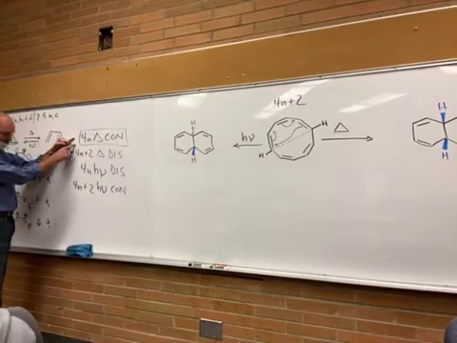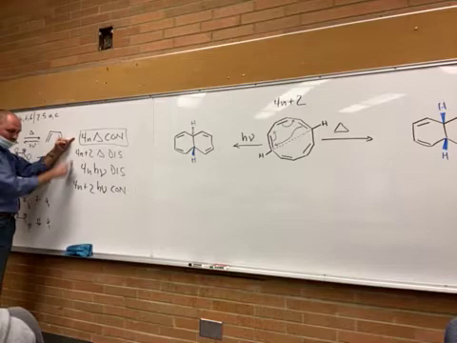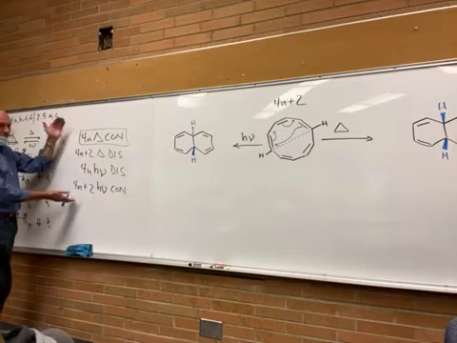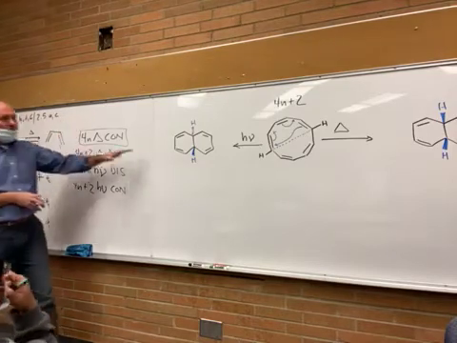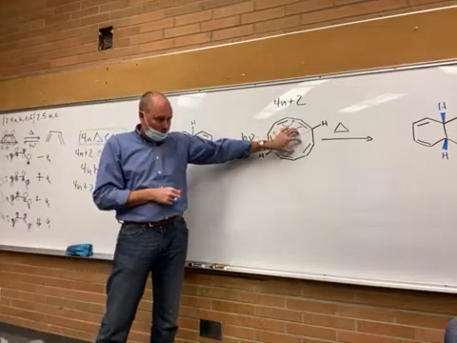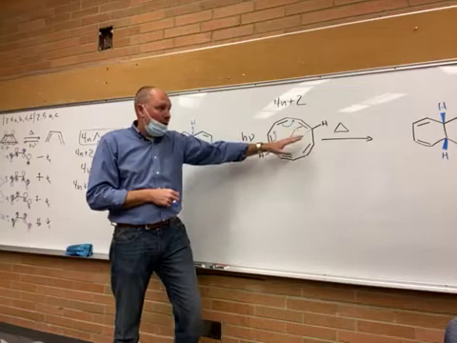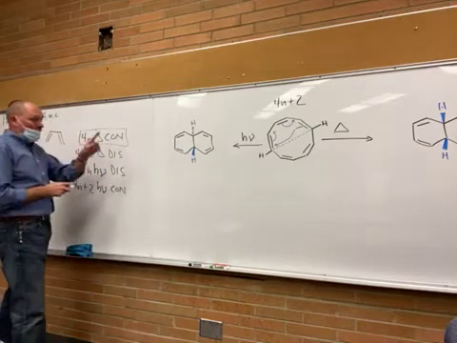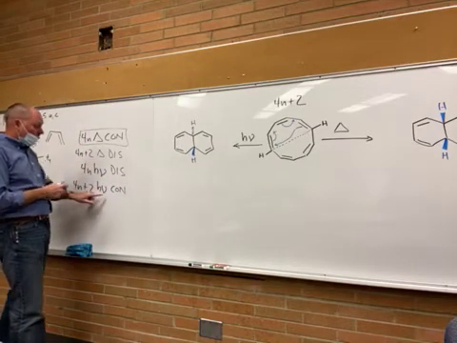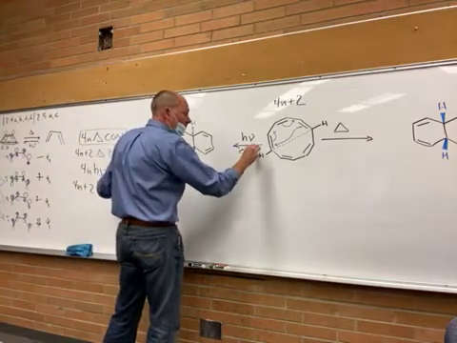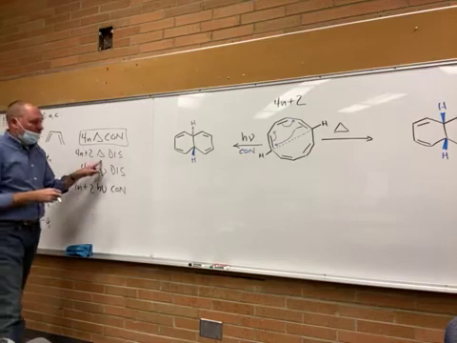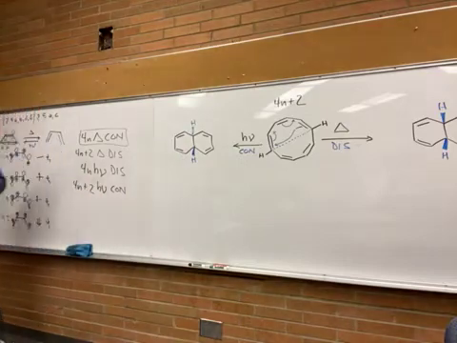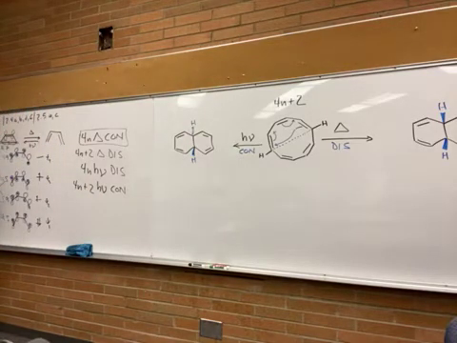So 4n thermal con, where the whole thing starts. Then you can just write this in. This is the way you want to have this at the ready, whether it's the exam or the homework. Because all we did here is ask ourselves: how many electrons am I talking about? Am I 4n or 4n+2? Am I going thermal or photochemical? I go back to the rule and I know 4n+2 photochemically should be a con rotation, and thermal should be a dis rotatory rotation. Questions on that?